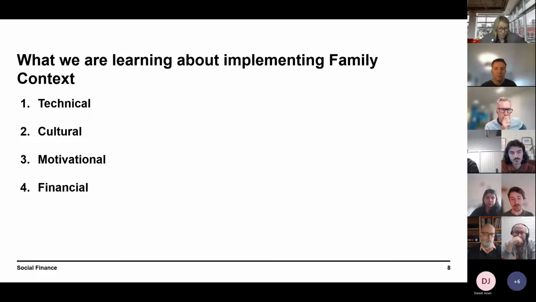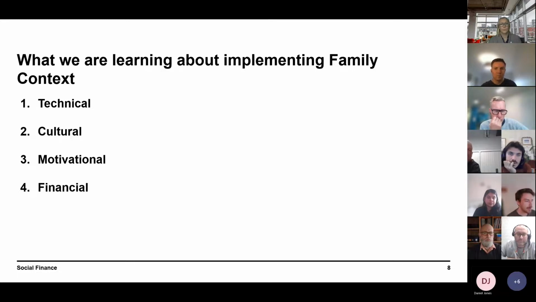The other key part about cultural is digital maturity, the relationship between the senior support and the middle management layer. We've seen it's quite easy to sell family context at a senior level. It makes perfect sense: put together data, value to the service and to the local authority. But that requires some key people in the middle management layer. And so having both buy-in and that kind of open attitude to do something new is very important.